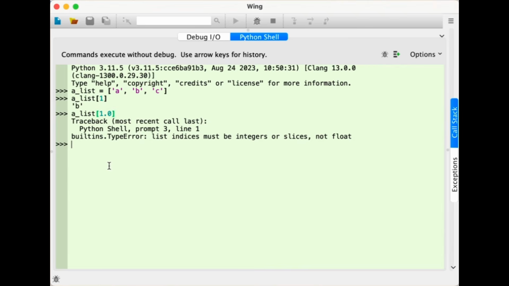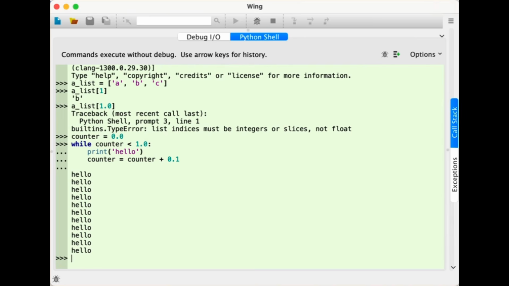Let's consider an example using a while loop. I'm going to write a while loop with a counter that starts at 0, and I'm going to loop while my counter is less than 1.0. For each iteration of the loop, I'll print a message and update the counter by 0.1. Logically, you would think that this loop will run 10 times because we have to add 0.1 to 0 10 times to reach 1. Let's see what actually happens.